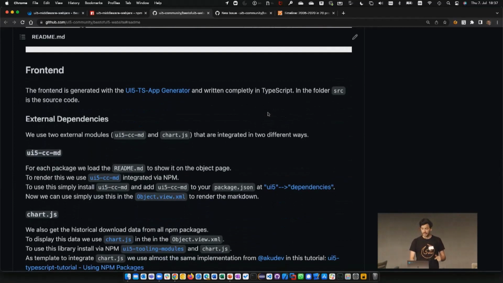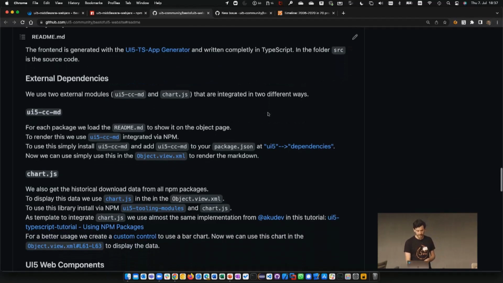Again, I repeat a lot of things already mentioned here and mentioned tomorrow. We use the TypeScript app generator to quickly set something up. As Peter mentioned, I could quickly show him something because I just used the generator and typed something together. And the first POC was very quickly done.